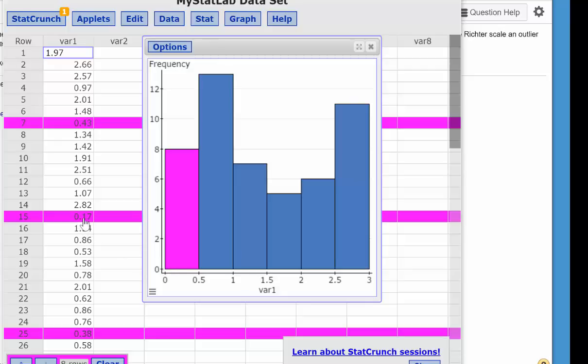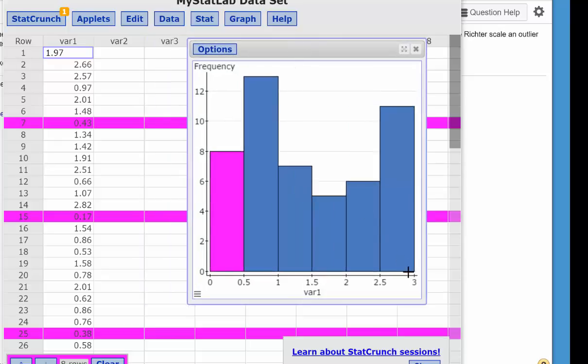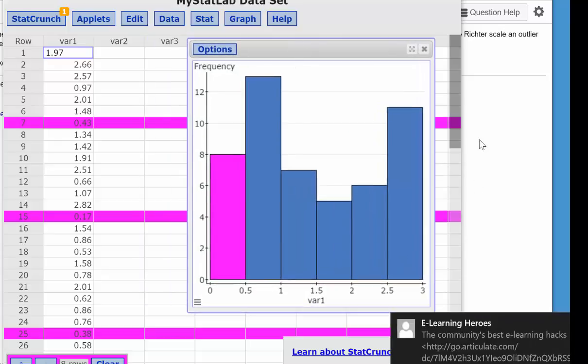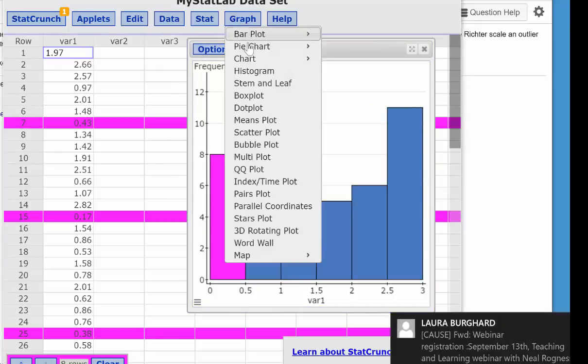This is really powerful if you have several variables you're looking at. You can kind of begin to investigate the behavior of some of these things and see some patterns. And just kind of notice you have some other choices here. You could get pie charts. We don't really use pie charts a lot in here.